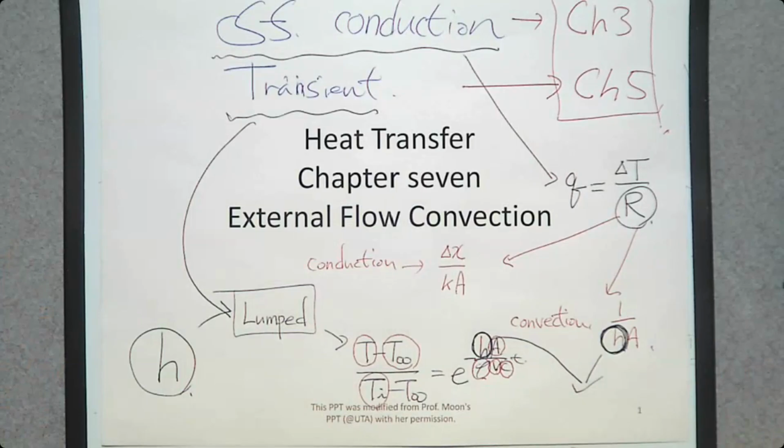So the H value of air in this classroom may not be the same as the H value of the air in the hallway. It's not going to be the same H value outside. Why is that? Because the air in this classroom has a different material composition than the air in the hallway? No, we have the same air, 80% nitrogen, 20% oxygen. When you go outside, there's air here, 80% nitrogen, 20% oxygen. However, the H value of air outside is going to be different from the H value inside here.